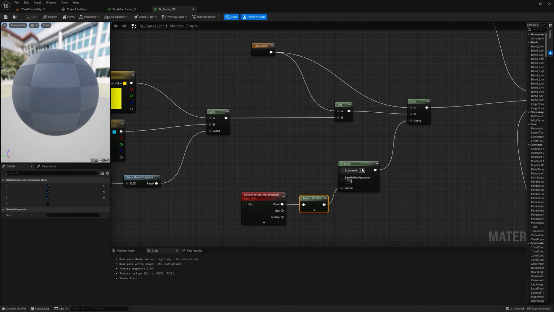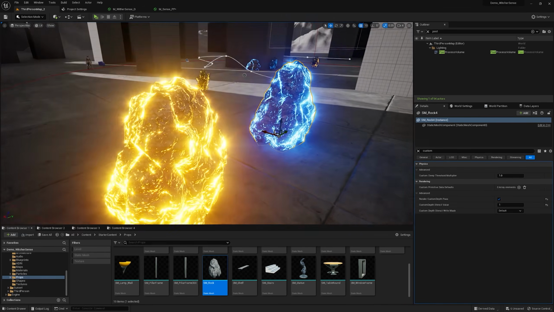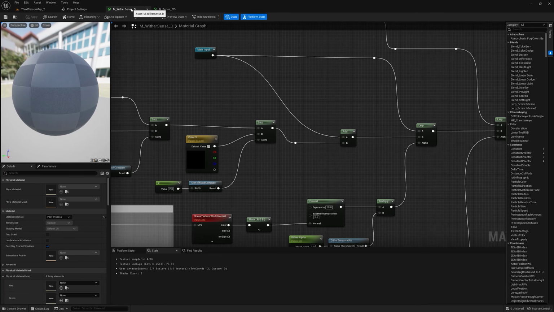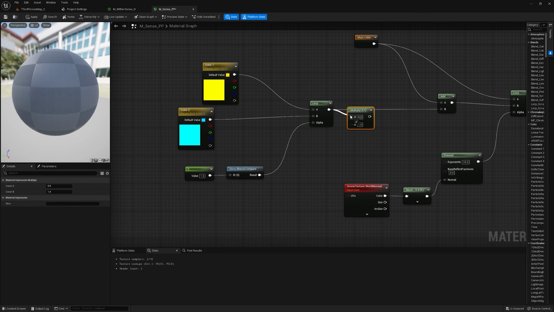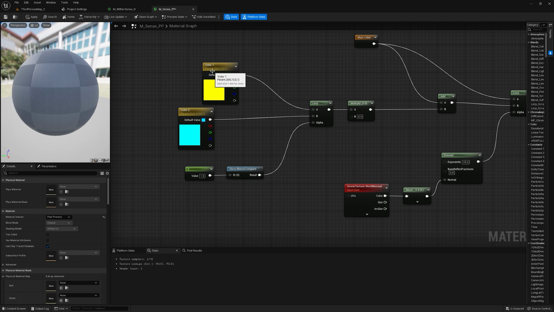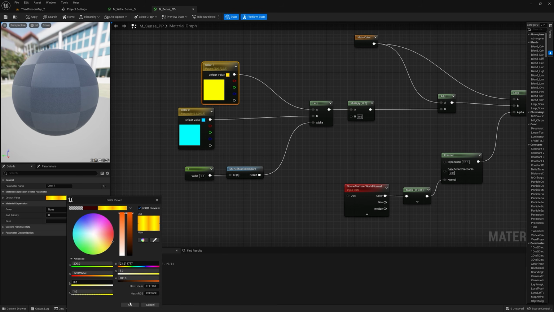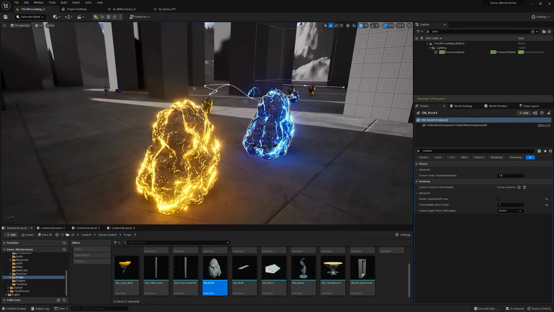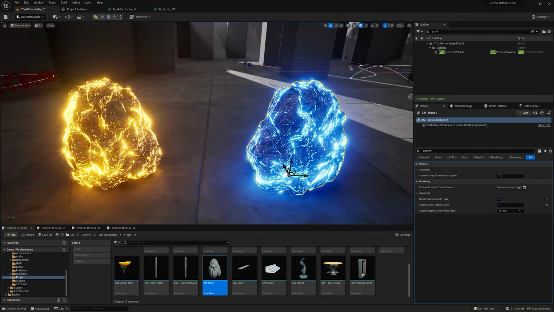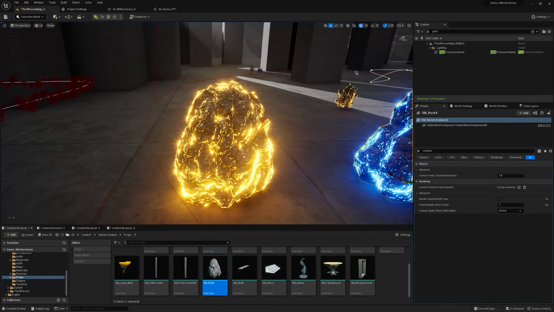We can also change the exponent to like 15, so it will be sharper. So now we have something like this. We can also reduce the intensity of these colors a bit, so I will get a multiply and then give a value of like 0.5, or you can set the values here directly. So the brightness has reduced a bit, so this is what we want.